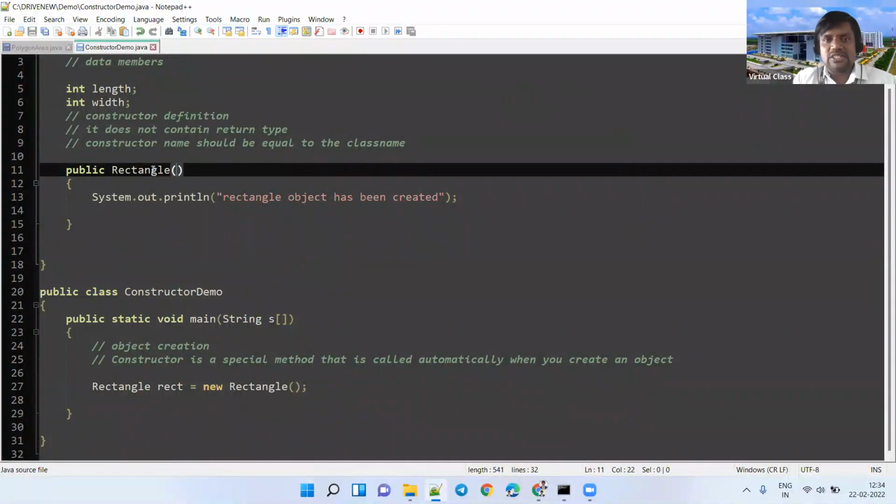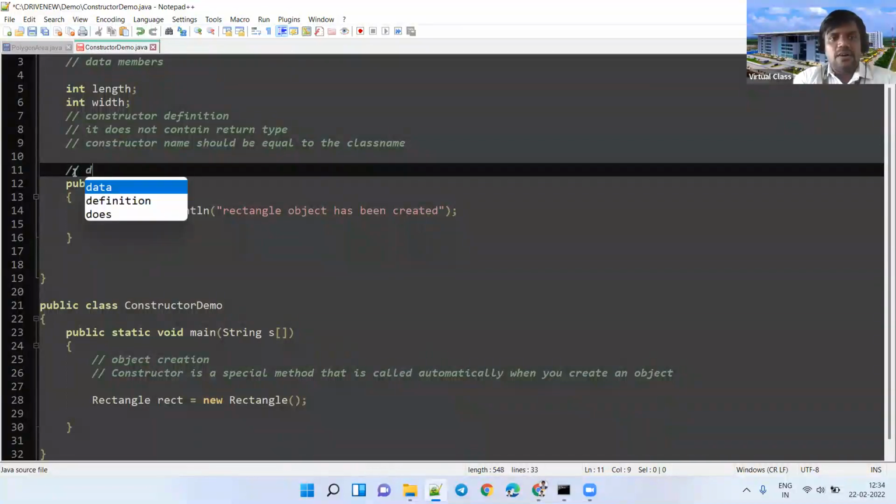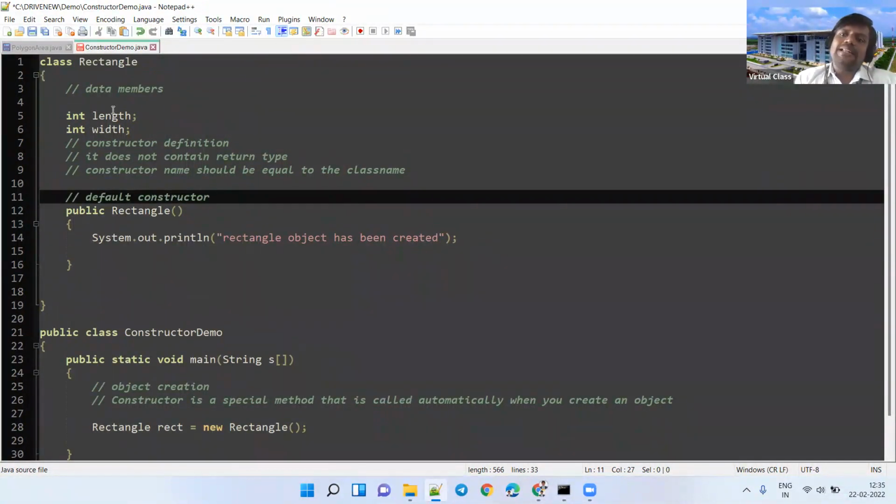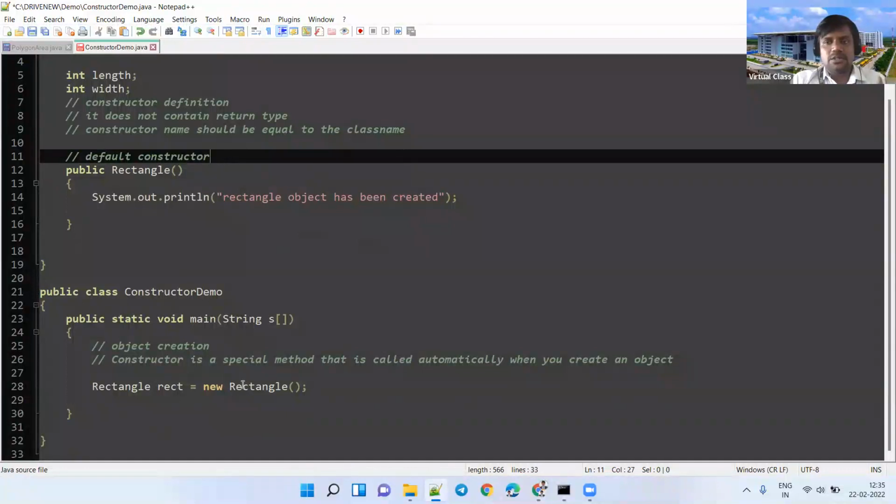Now I will continue the discussion. This constructor doesn't take any parameters. That time we call this constructor a default constructor. Assume you don't create any constructor for the class. The compiler will automatically create a default constructor without any message. If you define the constructor, the compiler won't create one, and whatever statements the constructor definition contains will be executed automatically when you create an object. That you have to remember.